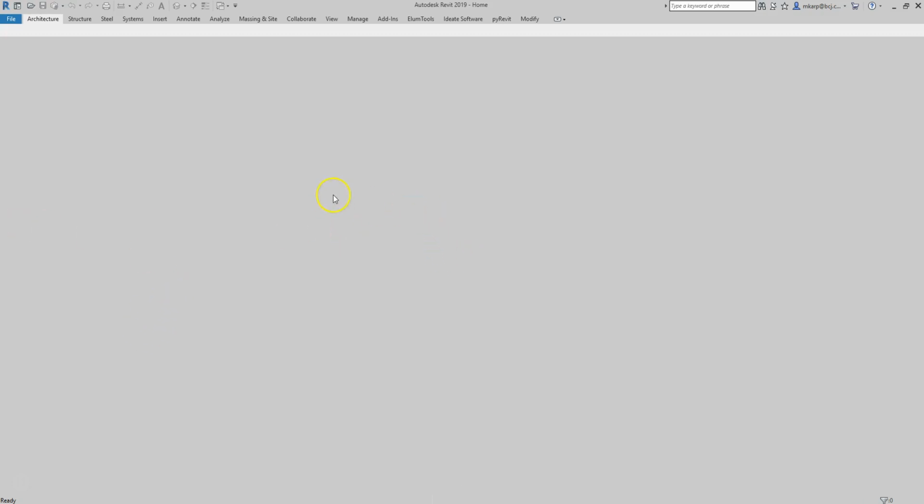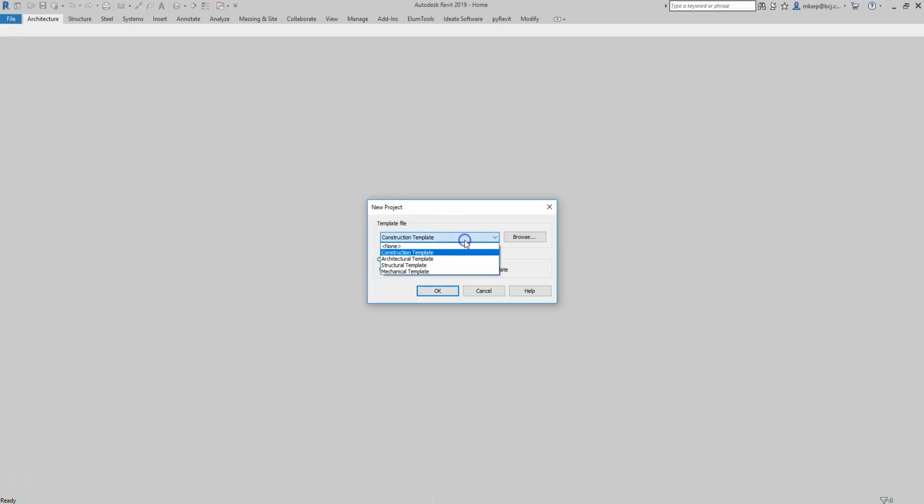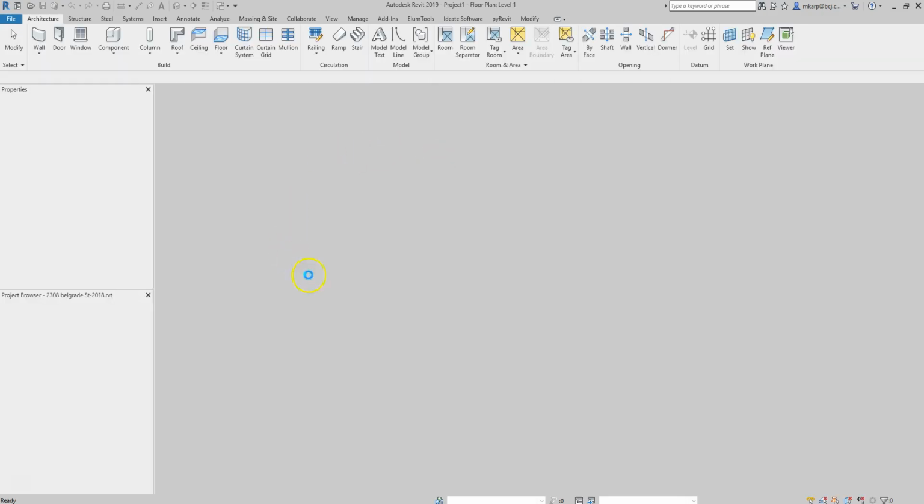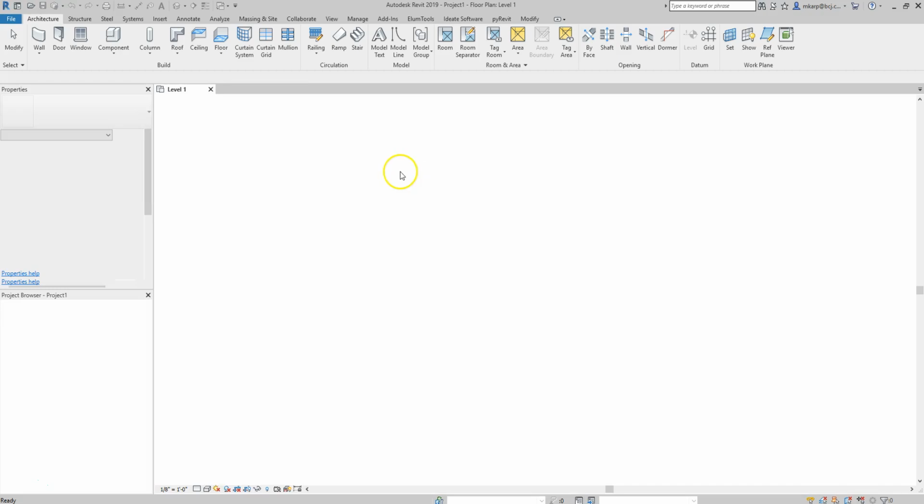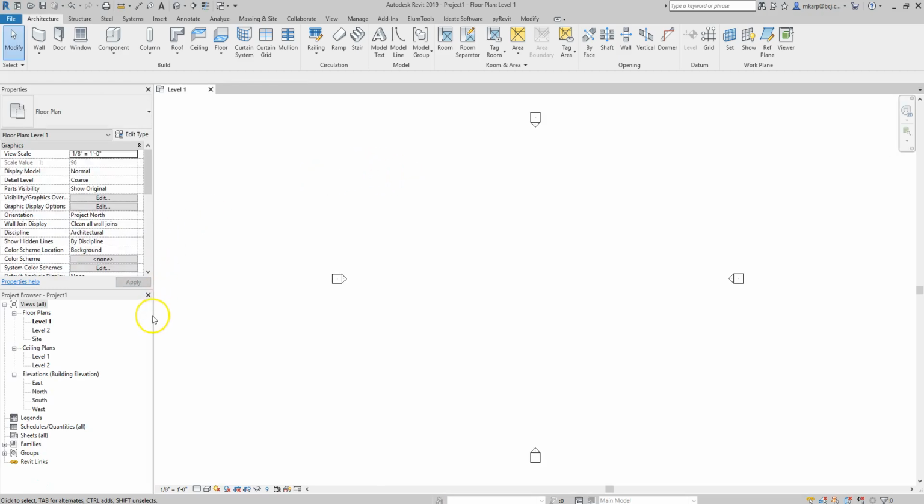So to kind of get everything started, you should have a different start menu. You could probably say new project right here. But for me, we have to go up here and go file new. Once you have it open, we are just going to start with an architectural template. Hit OK. In an office environment, your offices will typically have their own template kind of ready to go with your office standards in there.